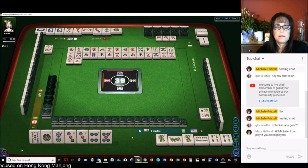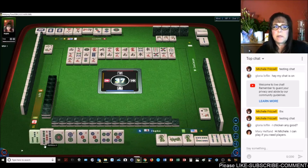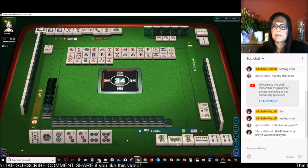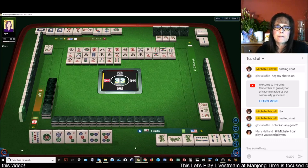Chow. Two dots. We need that five bam. Nine characters. Three bam, five bam. Neither one of these are out. Three bamboos. Five bams in the middle. Might have been better to keep the three on the edge, especially because the twos are out. People would be less likely to want to chow with a three bam. Seven bamboos.